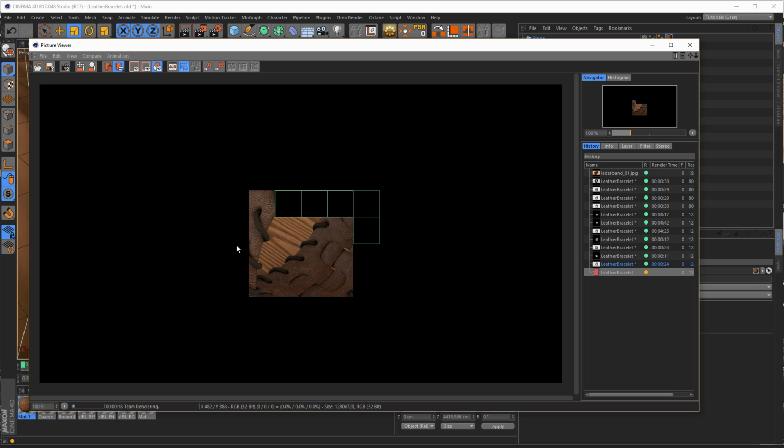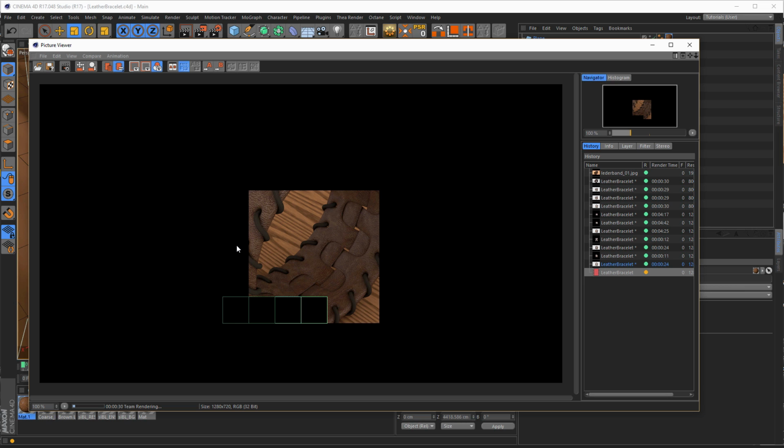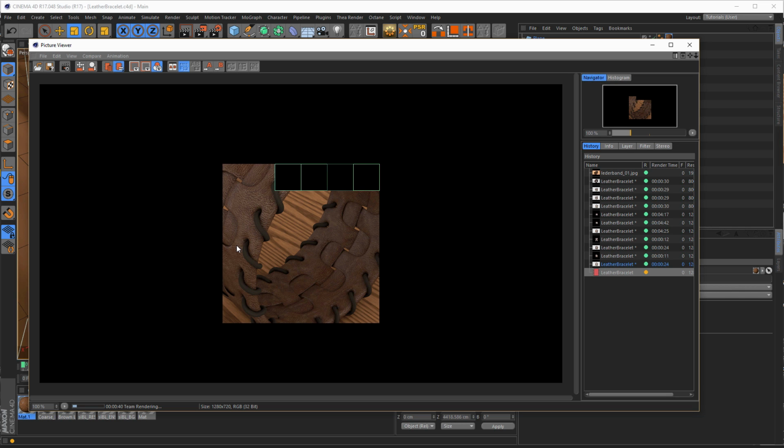Okay, let's save this. And you get this project file, of course. I think it's a quite good result for such a short tutorial. And you see, it's much easier than you maybe thought. Yeah, okay.